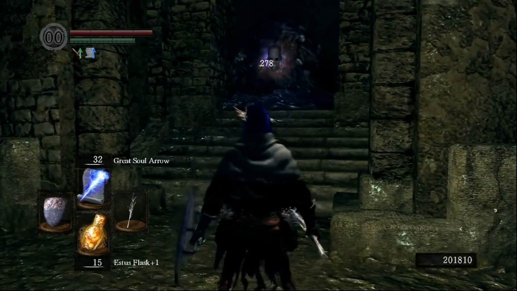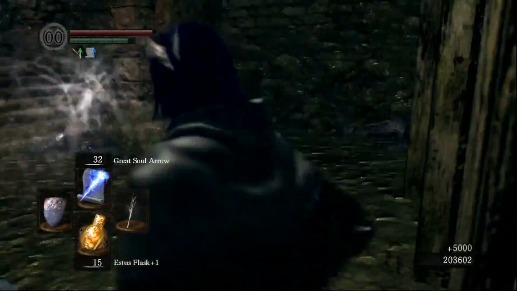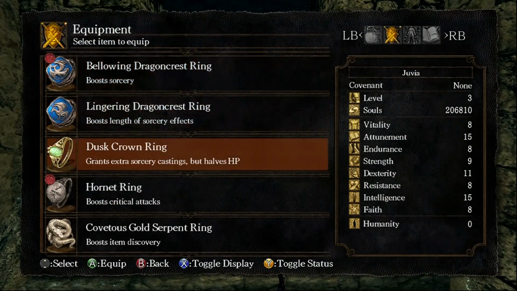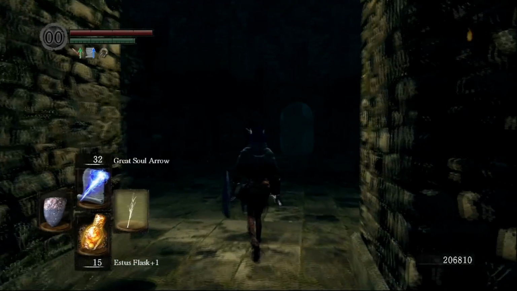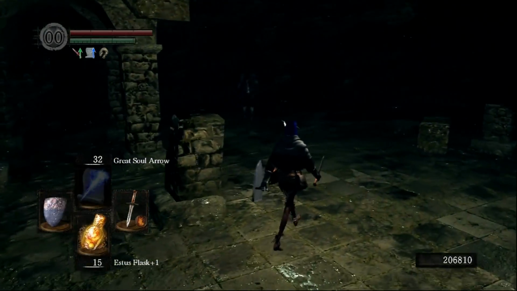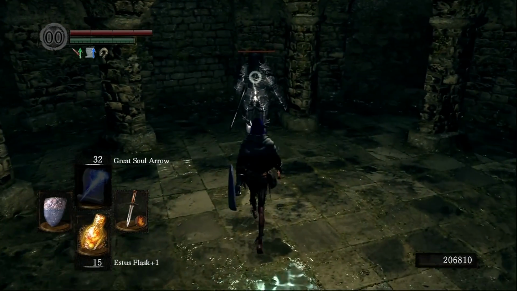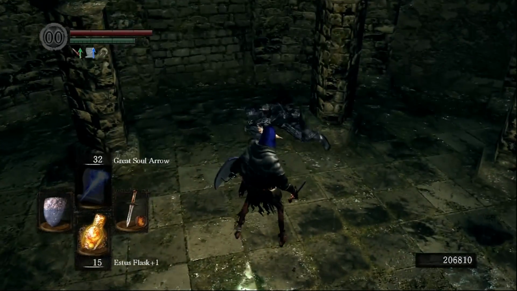And I didn't really notice this at the time, but I have a lot of souls right now. And even though I don't really need them, I started realizing I should have probably used them before I came down here, because there was a chance I could lose them. At this stage of the game, there's not much I can buy other than chunks and, well, not chunks, titanite shards, green shards, twinkling, all that stuff.